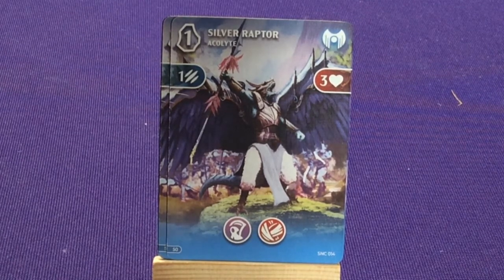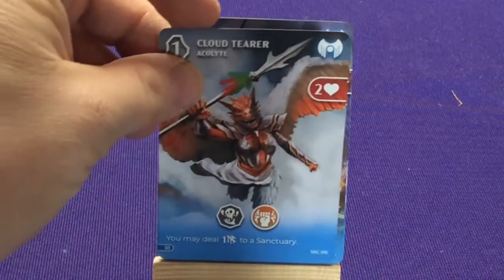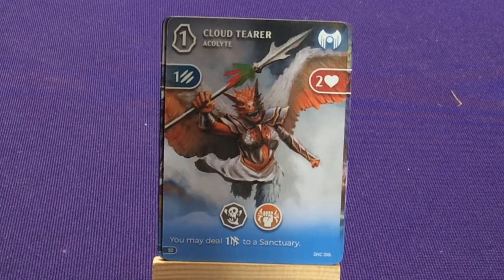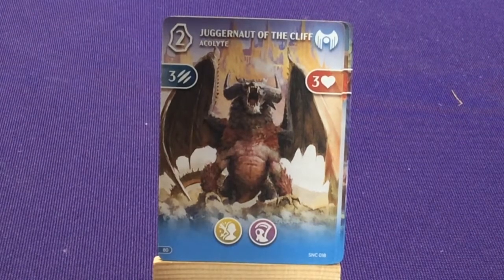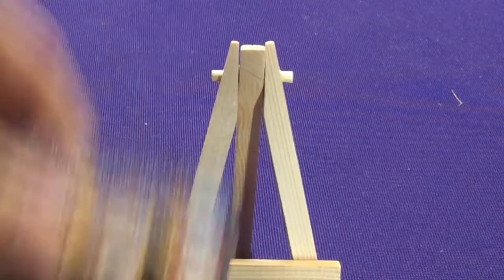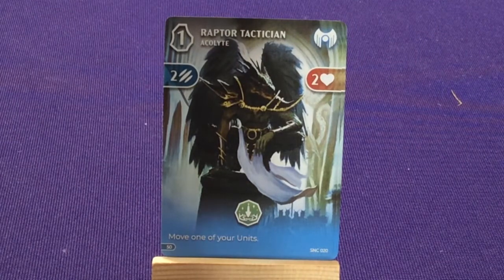The Silver Raptor. You only need 1 attack if you can kill anything that touches you. 2 copies of Cloud Terror. May deal 1 damage to a Sanctuary when it dies. And 2 copies of Juggernaut of the Cliff. Look at that guy. He's pretty massive. 2 copies of Raptor Tactician.